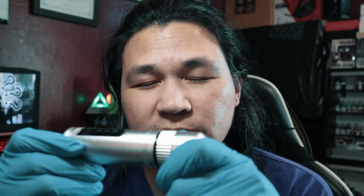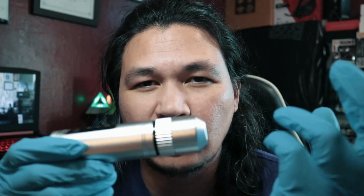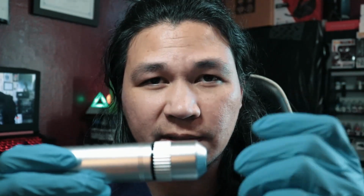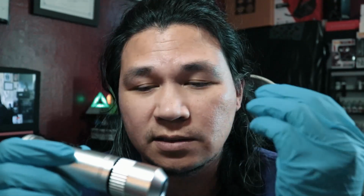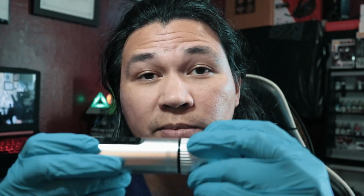And I don't like that there are no extra O-rings included. Most budget machines come with an extra O-ring or two, because these O-rings will wear out. Before you know it, your grip doesn't feel as good and it feels loose. Not that it's going to go anywhere, because it has the ball bearings, but it starts to feel worn out. And finding O-rings for this machine is a pain in the butt cheeks, man. It's not hard, it's tedious. You have to buy a giant pack of it, multiple sizes, just to get the right size. And even then, sometimes they don't fit because they're either too thick or too thin, and it's a pain. So Inkin, for the next time, try to include some extra O-rings. It'll help the artist a lot.